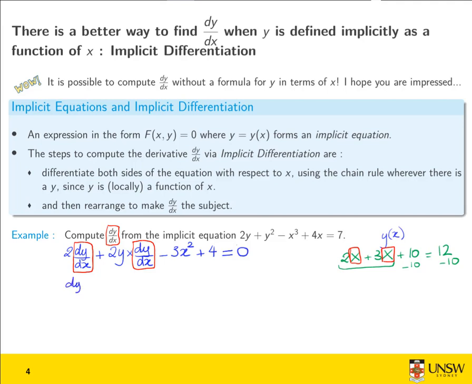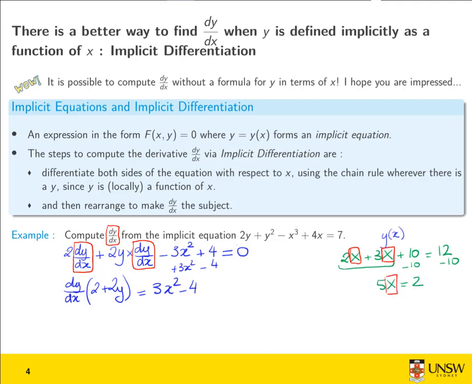We factorize this thing we're looking for, which is dy dx. Coming from this first term, we get a 2. And coming from this second term, we get a 2y. So if you'd like, what we've done is combine those two. Now we said we would add to both sides whatever is needed to move this term to the other side. And so we are getting equal to 3x squared minus 4. Right, so it's the same in this equation.